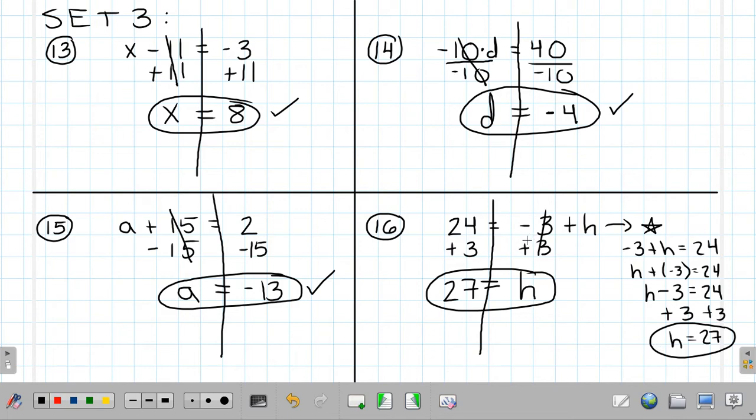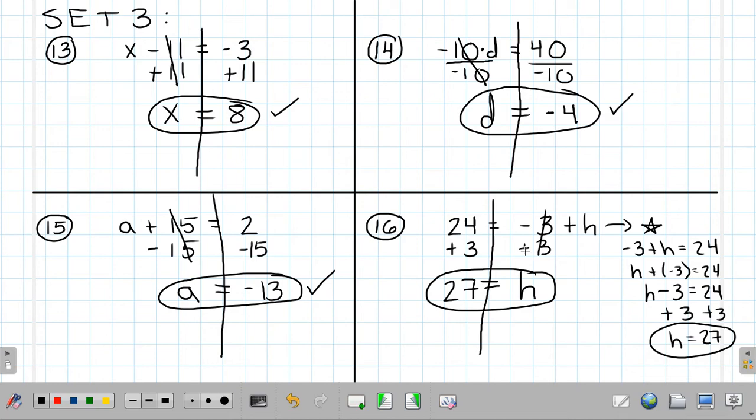Now, in this one, obviously, it's a little bit easier in that, all right, we just had to do one step. We didn't have to do all this moving of terms around and all that. So like I said, if you see it this way and you just want to go ahead and say, okay, let me add 3 to get the answer, that's perfectly fine, okay? There's no one set way. You don't have to move the variable to the right or to the left all the time. You don't have to move the terms around to get the variable term first every time. Like I said, if you can clearly see what the operation is that you need to do, you can go ahead and do that operation.